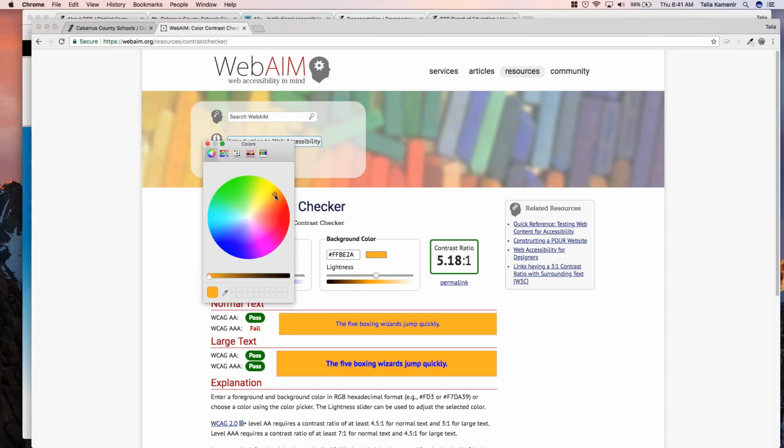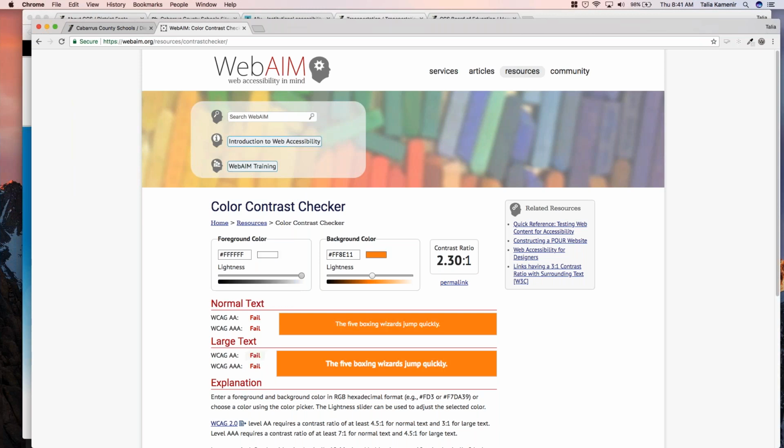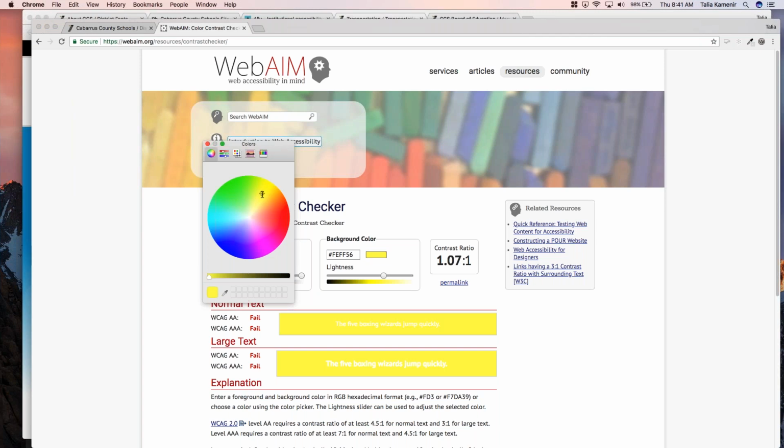And again, this is not going to be exact, unfortunately, but it's close enough. And so I'm going to see what happens when we do the white. And you'll notice that it would be a fail for orange and white, or at least most shades of orange. And you'll want to change that. And for yellow as well. It's really difficult to get a yellow that works well with white, even if it is that marigold color that you guys have. And so you're going to want to probably consider a different set of colors.